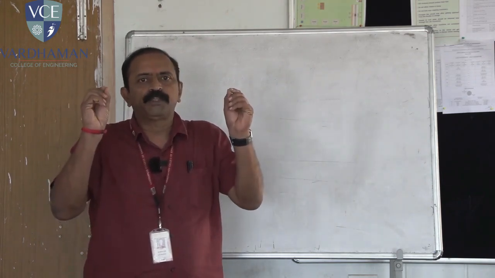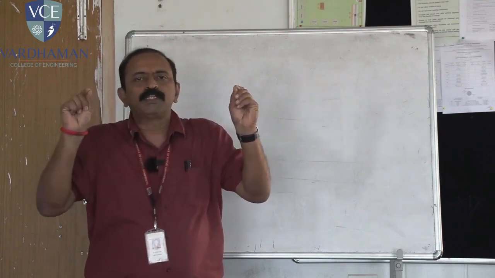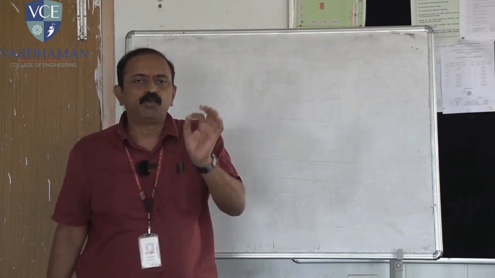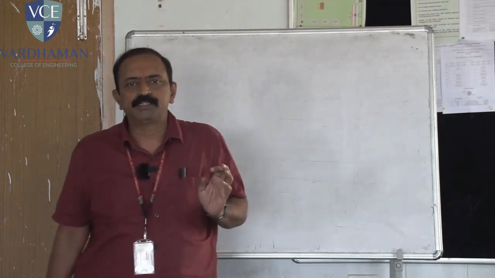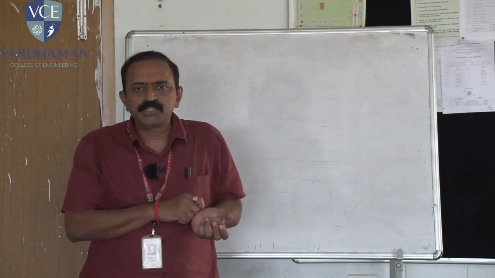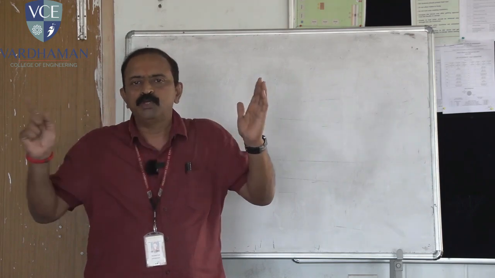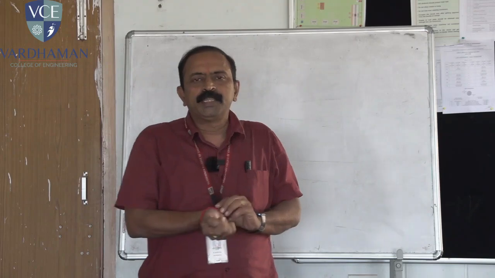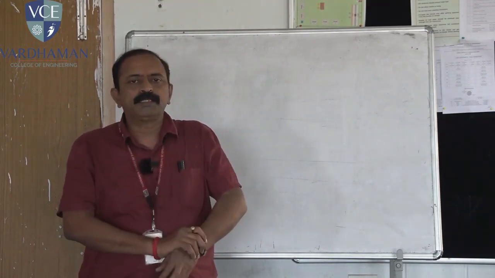If you create a potential difference from higher potential to lower potential, the electron will move. That is called voltage. In other terms, it is called electromotive force. The motivating force required for an electron to move from one place to another is called electromotive force, or voltage, the pressure difference, or potential difference. In three terms, we can define it as voltage, EMF (electromotive force), and potential difference. So this is about current and voltage.